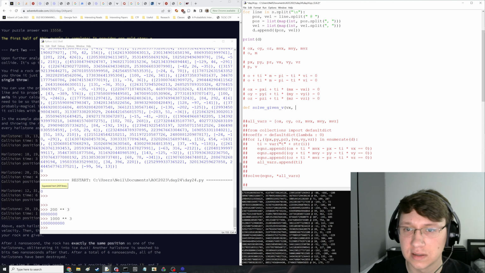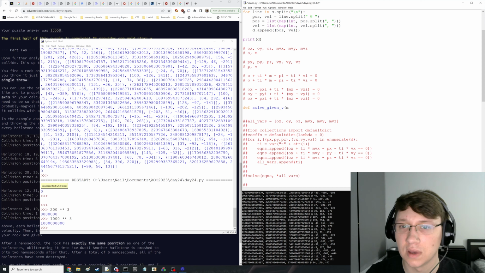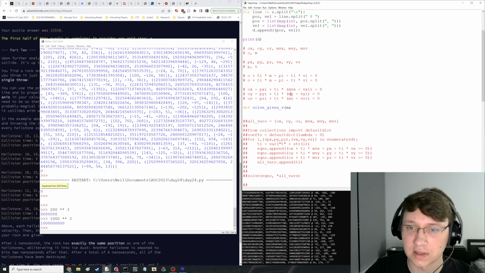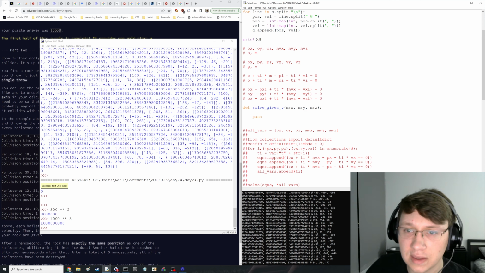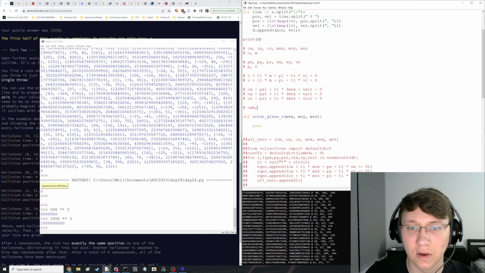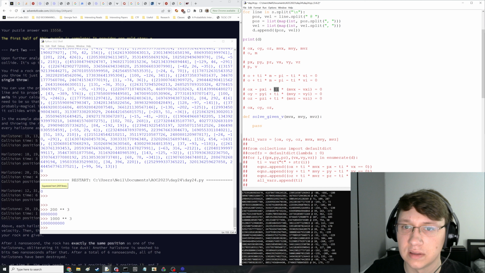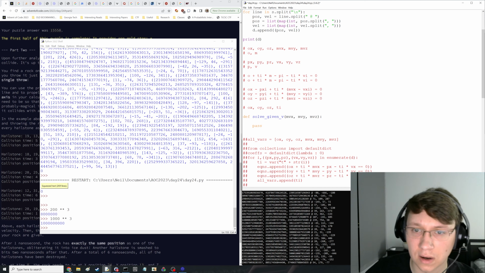And so we have our set of variables here: mx, mvx, mvy, mvz. And then the equations are going to be... So what are the unknowns here? Ox, oy, oz. That's not unknown. This is unknown. And then we're fixing this so that this is known. So I think these are our only unknowns.